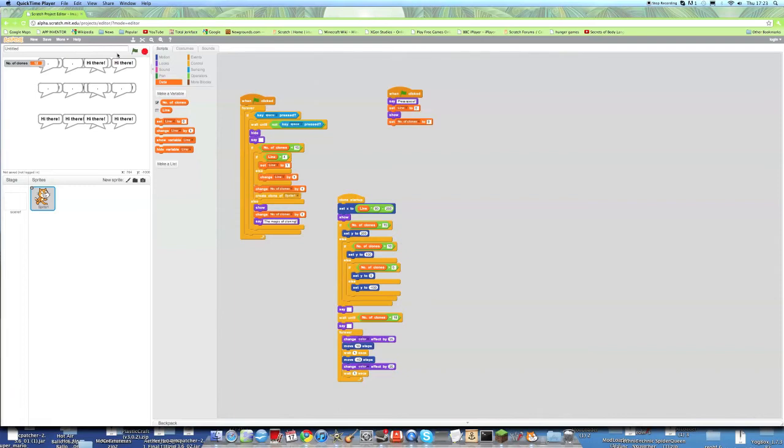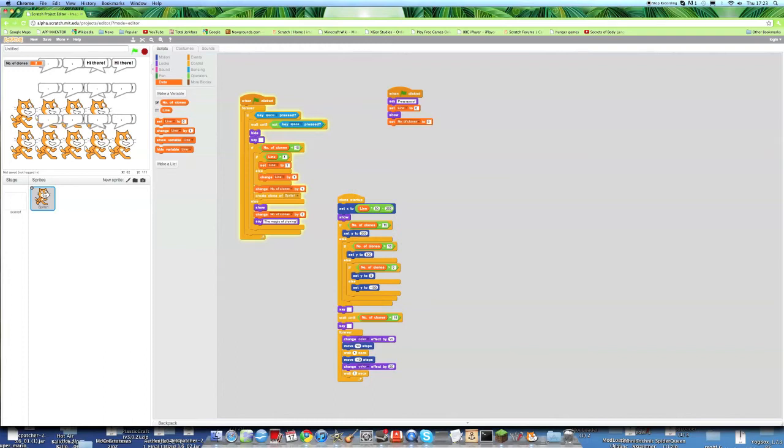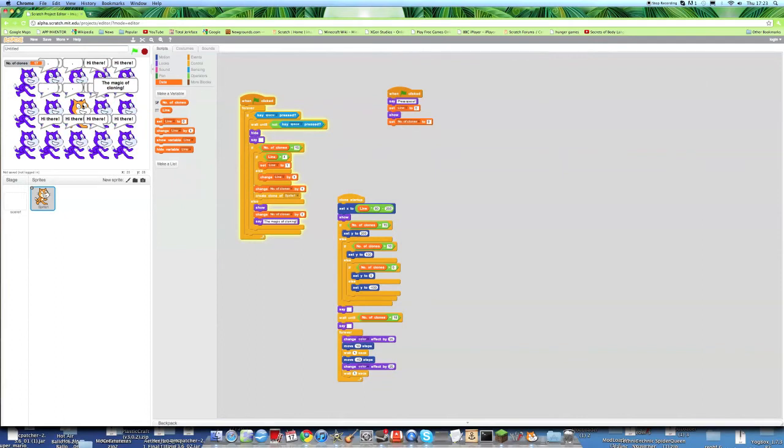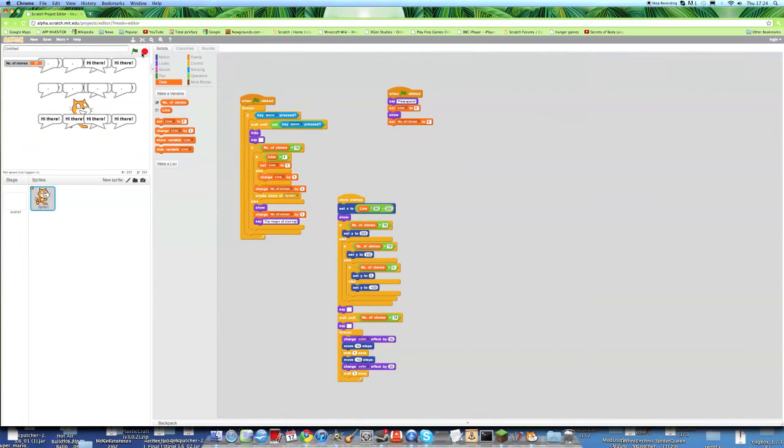that's caused a problem because the speech bubbles haven't been deleted. So this is an early project I've just made that showcases cloning. I couldn't get rid of the speech bubbles, but if you imagine they're not there, then there's the Scratch cat and he's saying press space, so you do, and all these clones are created, and they keep coming, and these are all from one sprite, bear in mind, and then they dance in the background. So that's pretty cool. Bear in mind, this sprite here is the only one that actually exists, and the rest of them are just him being cloned. So that's one of the projects I made. As you can see, they all got deleted.